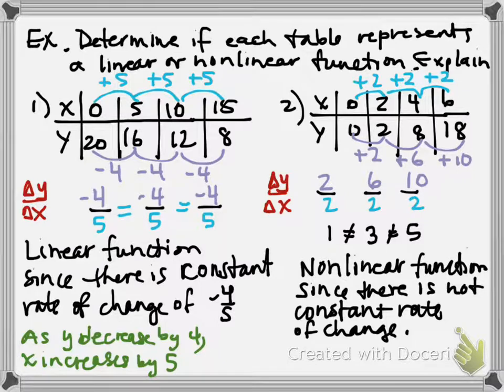Okay. If you wanted to be even more specific, you would say in the first 2 ordered pairs there was a 1-to-1 change. The next it was a 3-to-1. The next it was a 5-to-1 change.